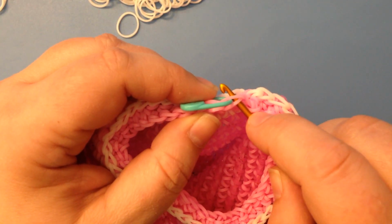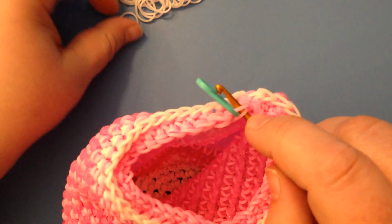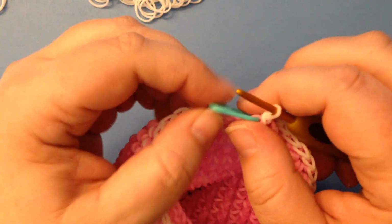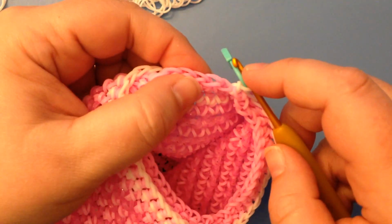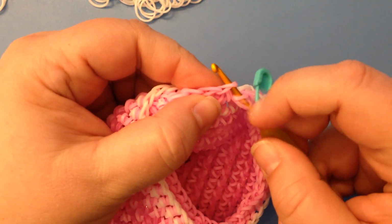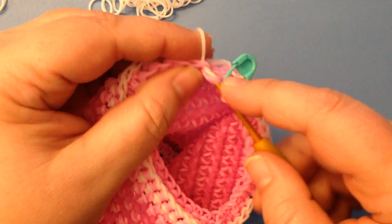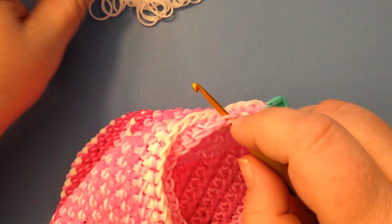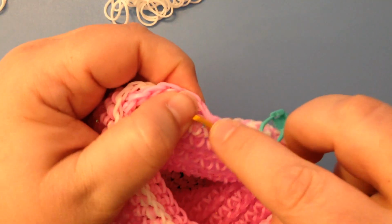I'm going to do a round of single crochet followed by a decrease. Okay, so I'm colour changing, so doing a slip stitch, single crochet, followed by a decrease. Now my decrease, I'm not going to do a hidden decrease. I'm going through the first stitch and then the second stitch. So I've got four loops on each. I'm not doing the hidden one where we go through just the back loop only. Single crochet and then a decrease.